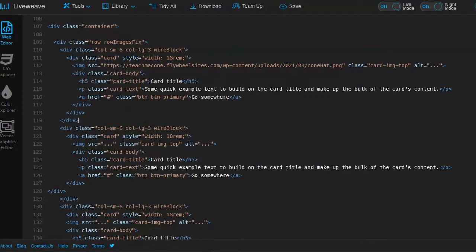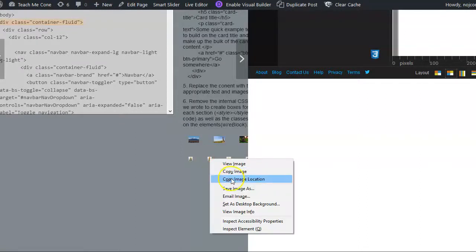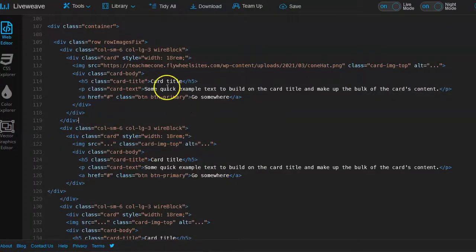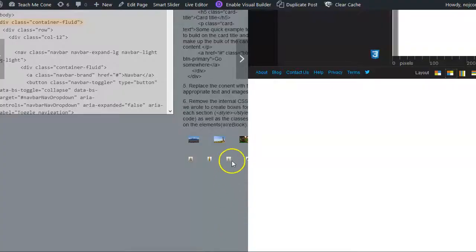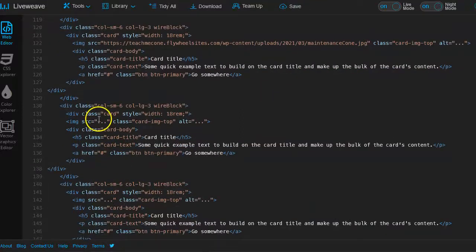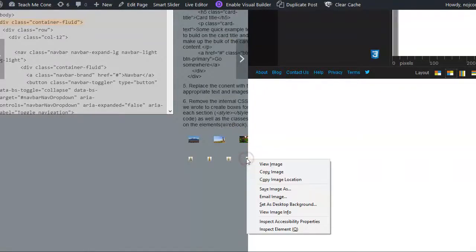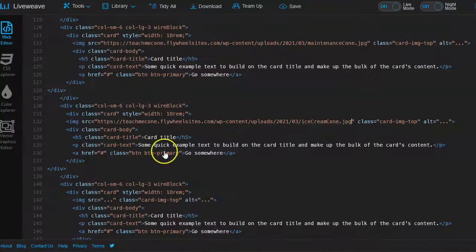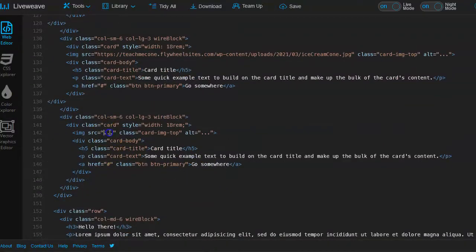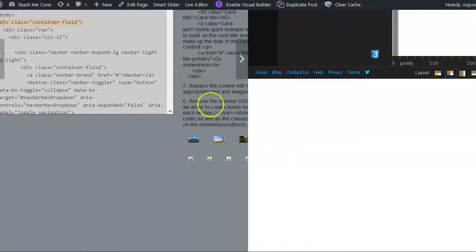So now the picture's there, and I'm just going to go right down the line. Right click, copy image location, back to here, and where are you at? Right here. Control V, and then right click, copy image location, go down to the next one here, and right there, Control V. Then we'll go back here, right click, copy image location, and this will be the last one of this, Control V. And then while we're here, I'm just going to go ahead and copy these as well.